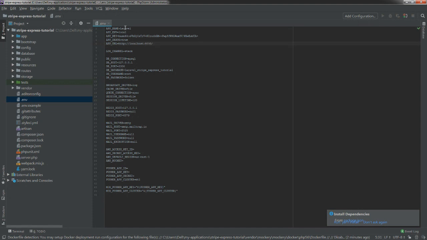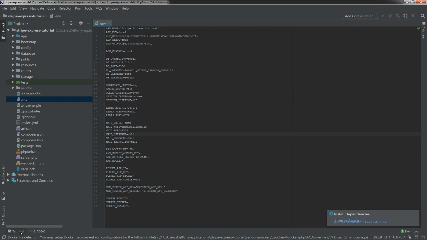When we run this, we'll call this Stripe Express tutorial. Anything else? Oh, we're going to want to add 3 fields in our env, which we'll call Stripe public, Stripe secret, and Stripe connect. Here we are. Anything else we want to specify? Oh, so our session driver will be database instead of file. All right. So I think we should be set for right now.